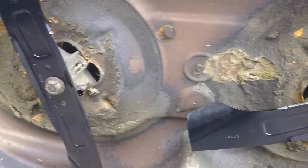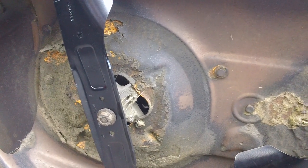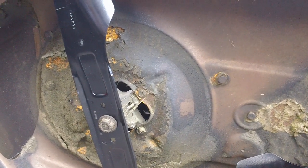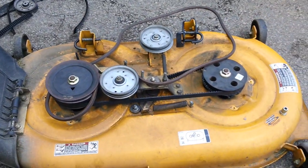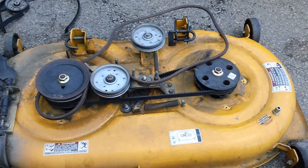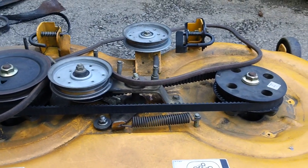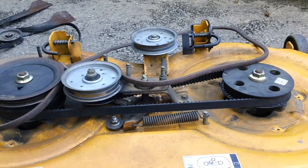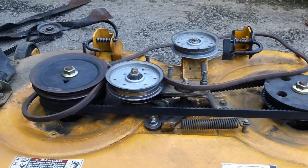So they're in a position right now that they will not be interfering with each other whenever you spin the actual deck over with the blade engaged. So flip that back down. So that's everything you need to know whenever you're changing out the actual cog belt on the deck assembly right here. And you must be mindful of that fact, because if you do not align it properly, it will cause the blades to crash into each other, and you do not want that to happen.